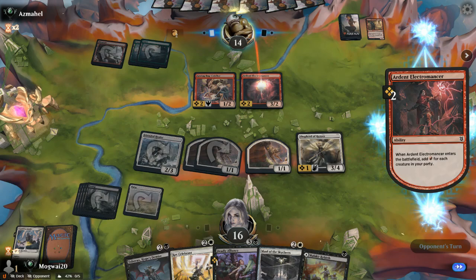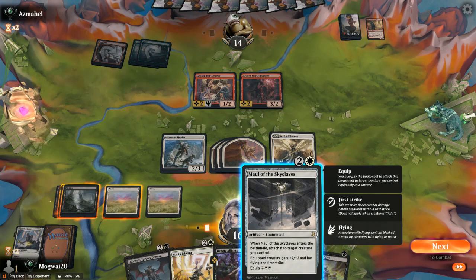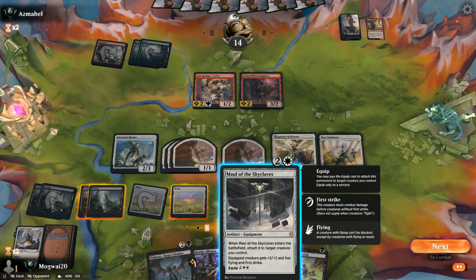My opponent's just going to get locked in to a bait place. Yeah, this card's bananas. So we could play the Celebrant. And we can attack in the air anyway, so this might as well go on a ground guy.